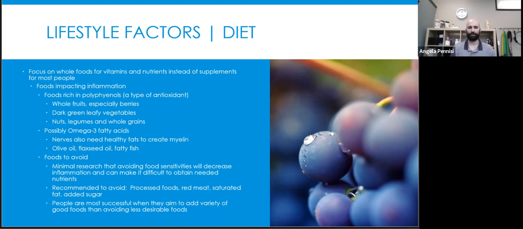And it's found, in terms of committing yourself to a program and incorporating this, that people are more successful when they aim to add the good foods rather than necessarily avoiding the bad ones. So even if you have some processed foods, some added sugar, it's like, okay, that's okay, but then try to at least get some other foods in the diet that also promote an anti-inflammatory effect. Again, I think online is a great resource. If you just Google anti-inflammatory foods or what foods to avoid from an inflammatory side, you can get more specifics there.